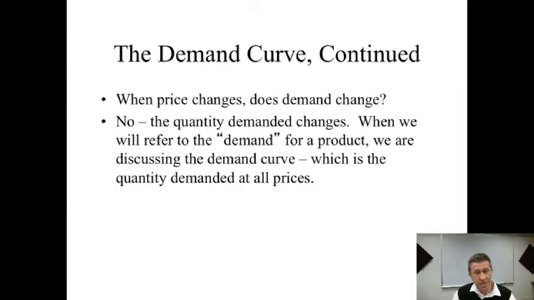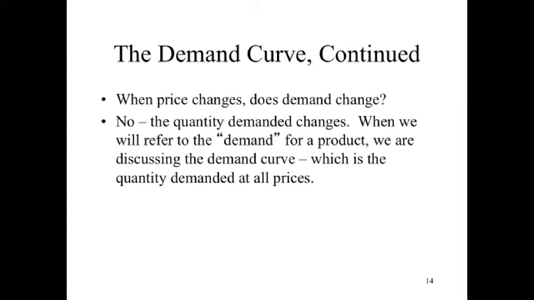And it might seem like this is nitpicky, but the demand curve has the quantity demanded for all various prices. If we don't differentiate this, we run into some issues once we throw the supply curve in there as well. So it is important, even though it might seem like a nitpicking point: when the price changes, the quantity demanded changes, not the demand curve itself.